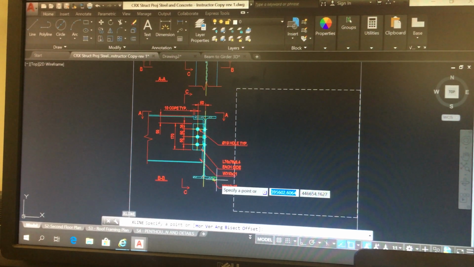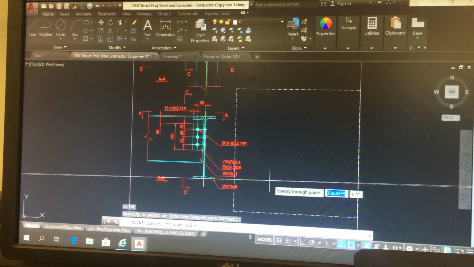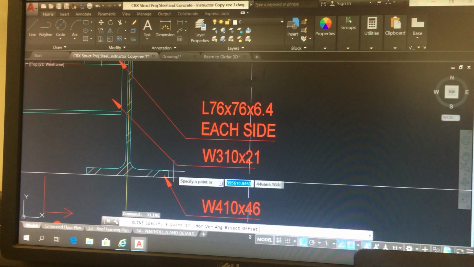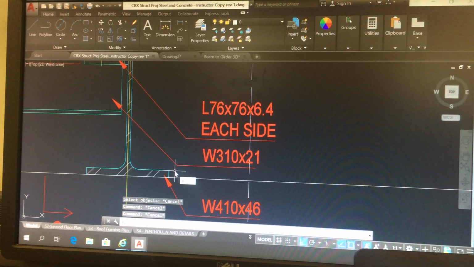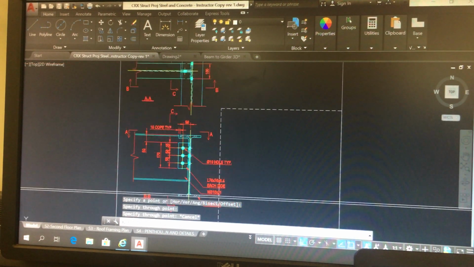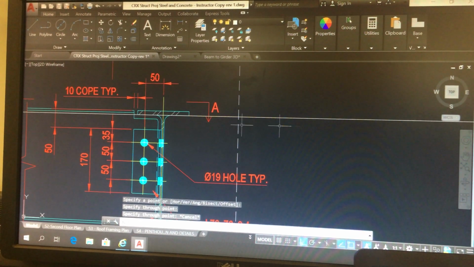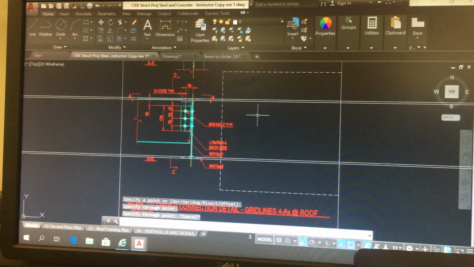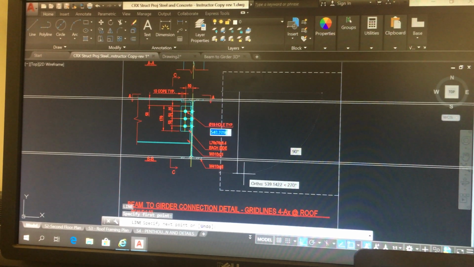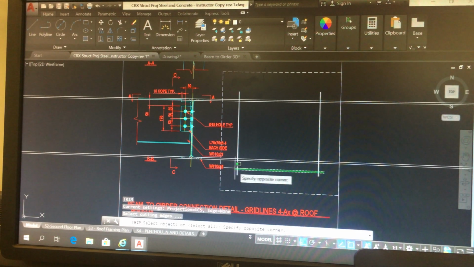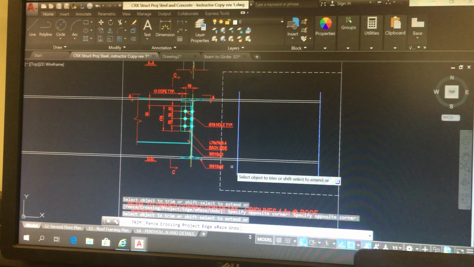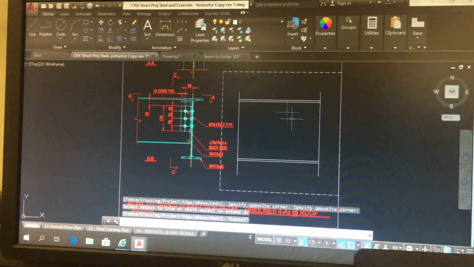So do you agree with me that if I come here with a construction line, here, and here, and here, this is the size of the beam that I need? Yeah. Look what I'm going to do. I'm going to draw a random line here and a random line here, and I'm going to trim out of these two random lines, okay? And this is my beam.